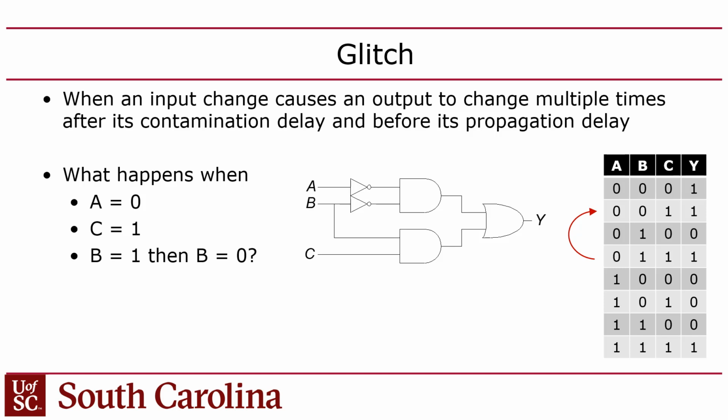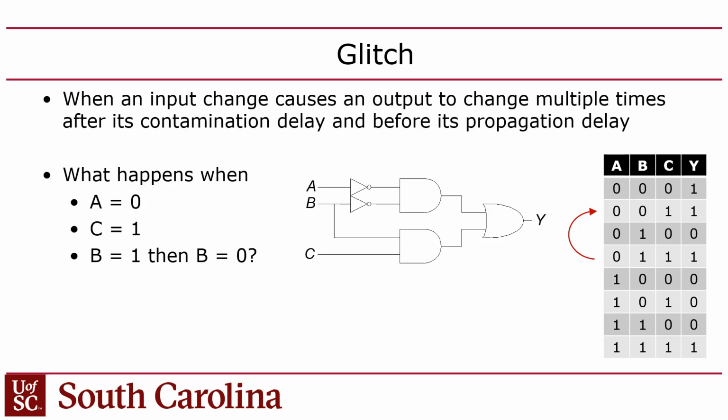Because you can have long paths and short paths, you also have this notion of fan-in, because every time you have a gate with multiple inputs, that's a fan-in, where multiple wires are being combined to get one wire. So if you have a circuit with long paths and short paths, and then a fan-in where you combine a long path and a short path, you can end up with a glitch.